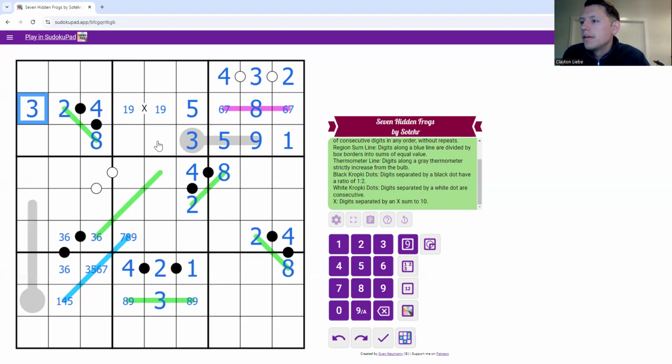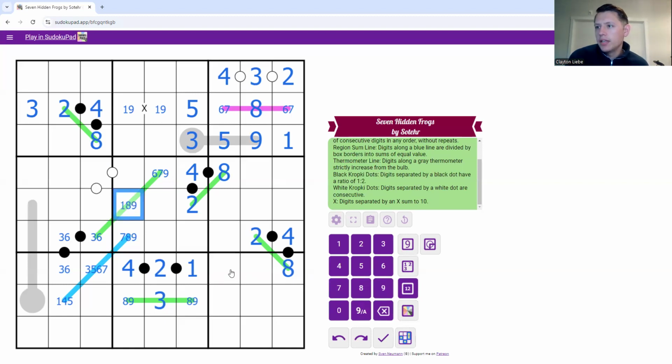So I wonder then where we should consider looking. Well, what kind of thing can I say about this? I don't know just yet. Maybe let's pencil mark this German whisper. If this was a 6, this would have to be a 1. This would then have to be higher than, well, it'd have to be 6, 7, or 9. This was a 3. This would have to be 8 or 9. And then this would have to be, well, this could only be 1.